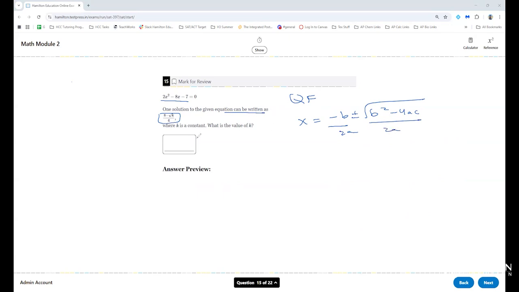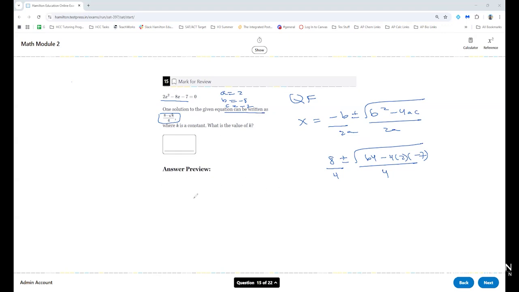And that is the trick. So basically, what we're looking to do here is use the quadratic formula normally, but then play the matching game with the 8 minus root k over 4. So let's get started. So the a is equal to 2, the b is equal to negative 8, and the c is equal to negative 7. So negative 8 is positive 8 plus or minus square root of 8 squared. So that's 64 minus 4 times 2 times negative 7, all over 2 times a, which is 4, and then also 2 times a, which is 4.